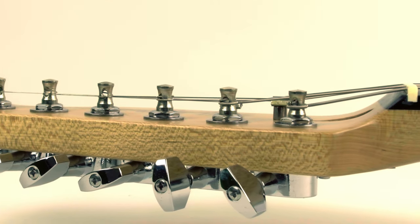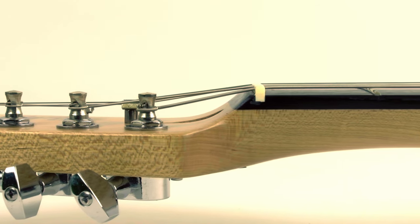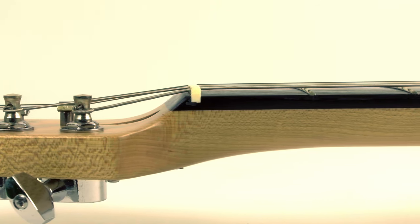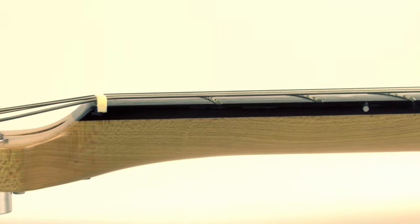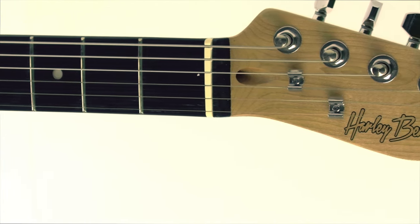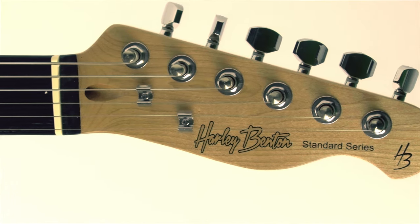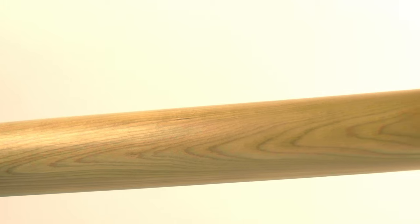We got a bolt-on maple neck with a modern C profile, according to the Thomann website specs. And the neck is a bit thicker, but very playable. And the intonation and string action is good enough out of the box. The neck has 22 frets and a 25 and a half inch scale length, so just like the Strat.